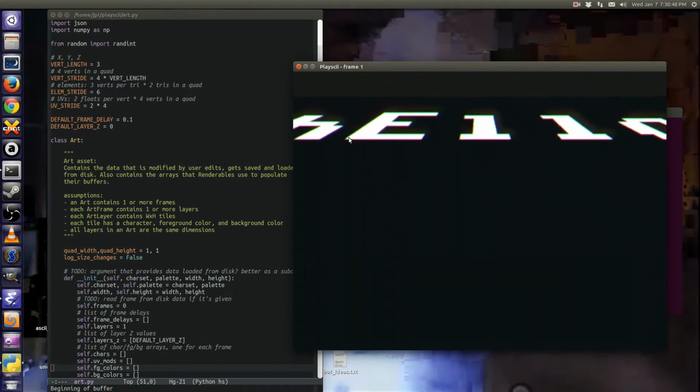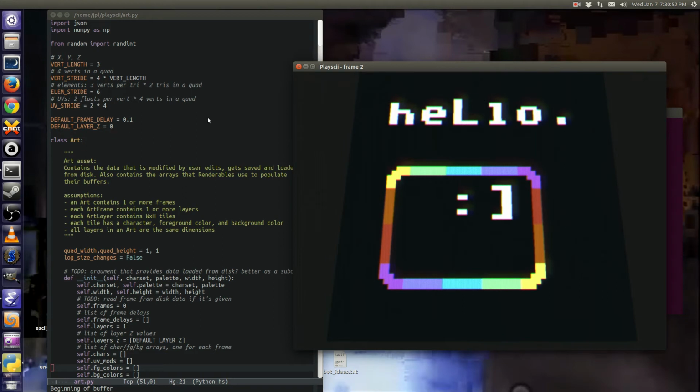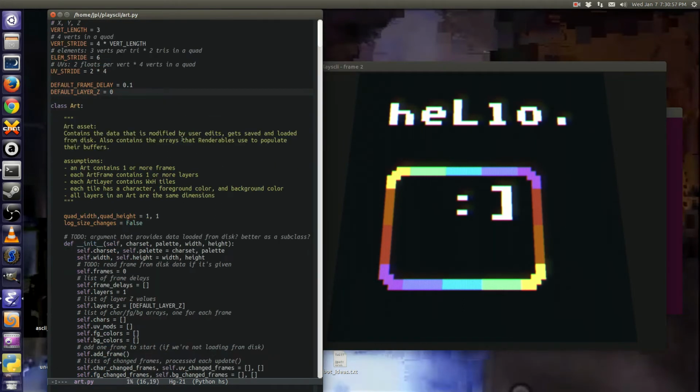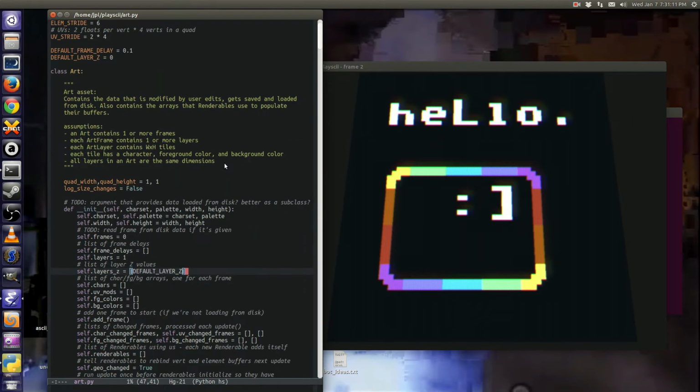And you can get up close and see the frames change and yada yada, and it's great and it works. So this art isn't just this art class. I'm not the kind of programmer who has a big object-oriented hierarchy or anything. So this art class is really just, it covers a lot of this stuff here. And originally, I had been thinking that art was just a class that represents the stuff that gets written to disk, specifically the tile data for each layer of each frame.